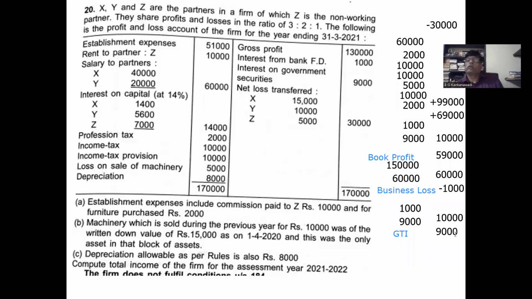Your book answer is wrong. They have calculated it as an unregistered firm. If it is an unregistered firm, this answer will change. So the business income we must calculate according to section 184. So this answer is also wrong in the book. You can check your answer, and if there are any changes, you tell me.